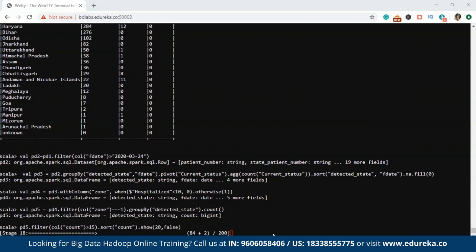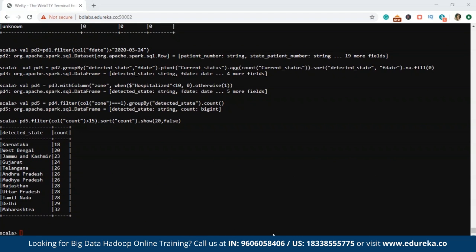This is going to take a fair amount of time. Okay. So it's basically showing all of these states which have more than 15 cases between 25 days.